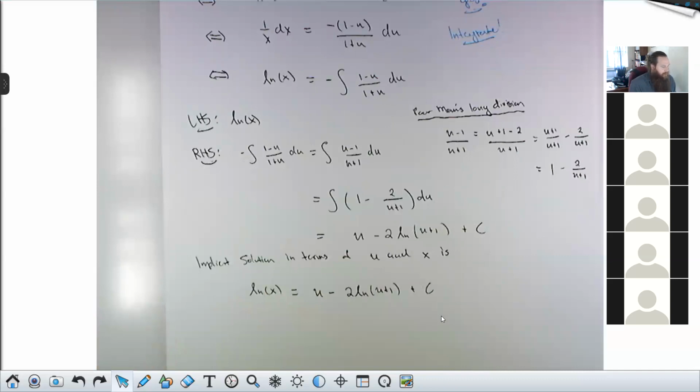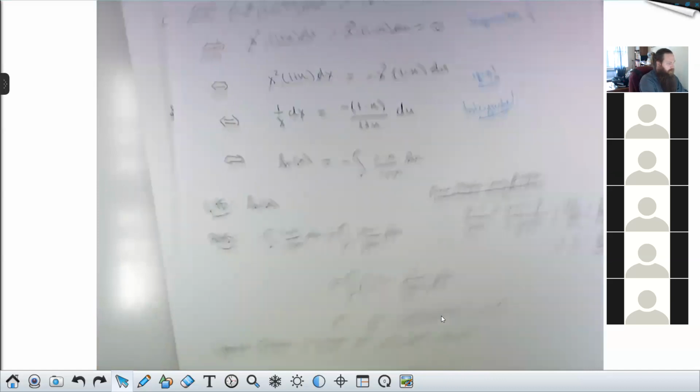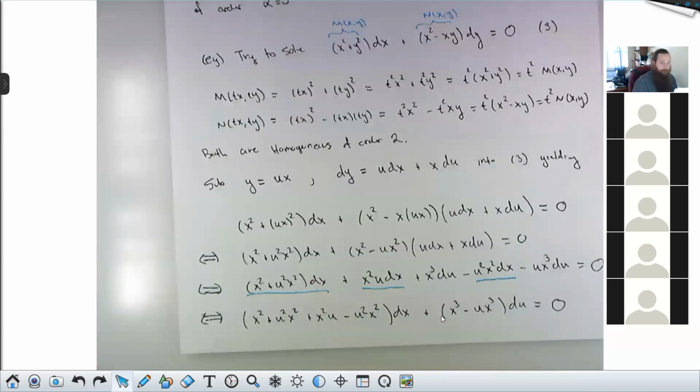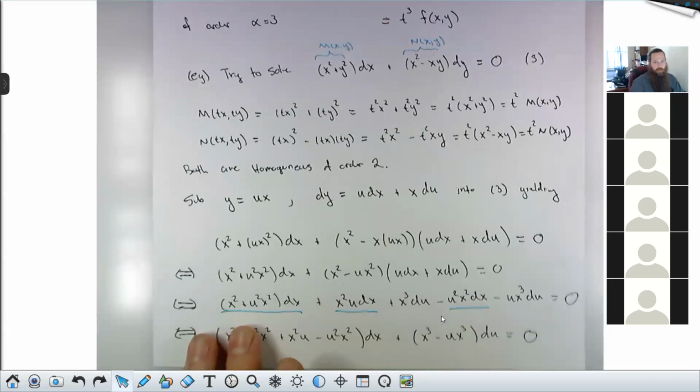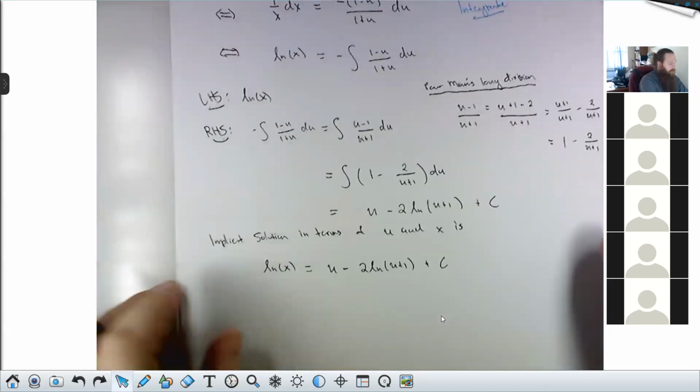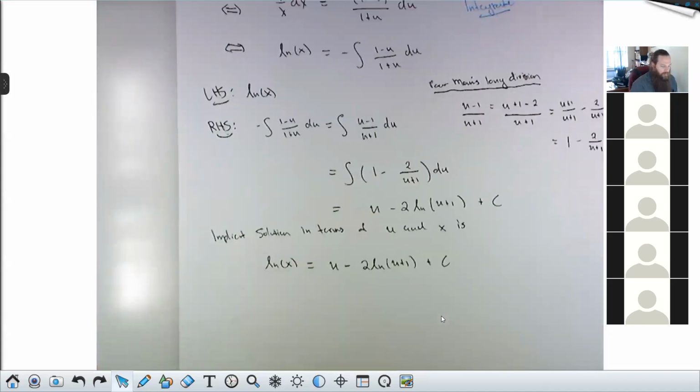So if you look at the original differential equation, it was in terms of the variables x and y. There were no u's. It was just given in terms of the variables x and y. So if I want to give a solution to that differential equation, it has to be in terms of x and y. What I have right now is a solution in terms of x and u. So I go back to my substitution.